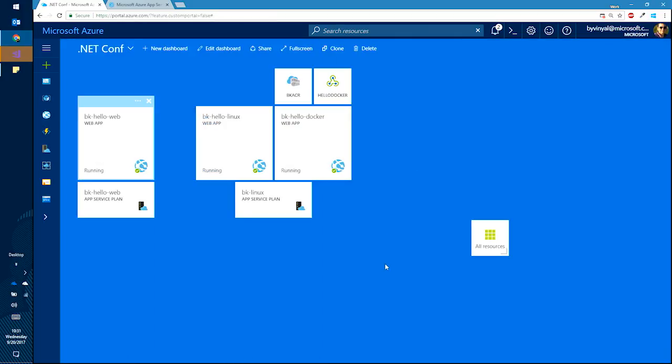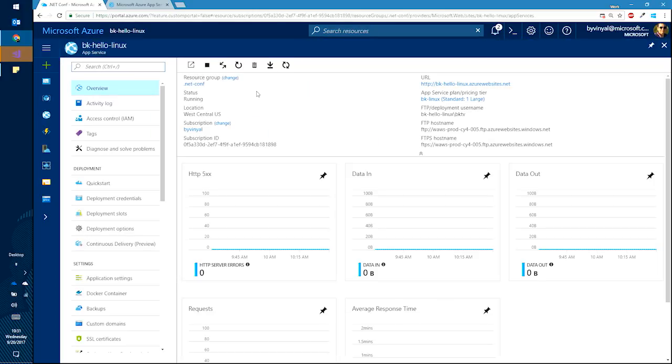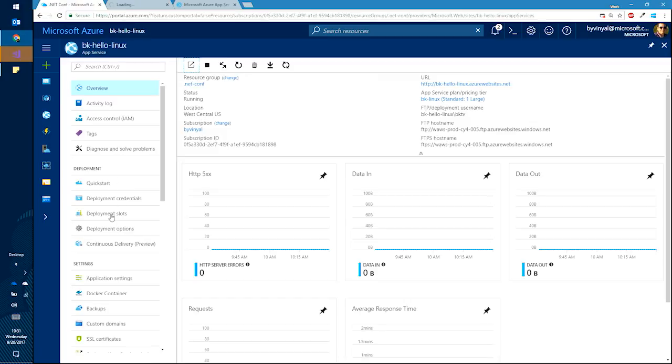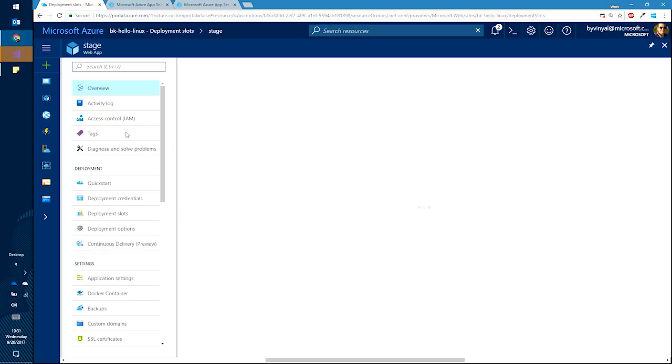I've already created this Linux web app that I can browse to, and it's going to show you that empty web app experience. I have also already created a staging slot, and for this one, I have already configured it to pull my changes from GitHub. So in a second, we should be able to see that.